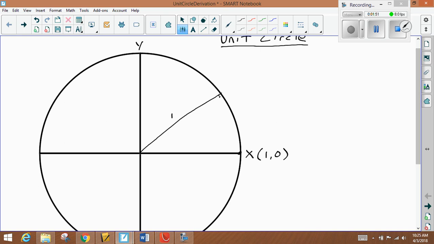I can actually make a right triangle out of this, right? We aren't talking about triangles, right? So there's a right triangle. My hypotenuse is 1. If this is theta, theta is our reference angle. If that's theta, then x is my adjacent, and my y is my opposite. And that means that this point must have the coordinates x, y.